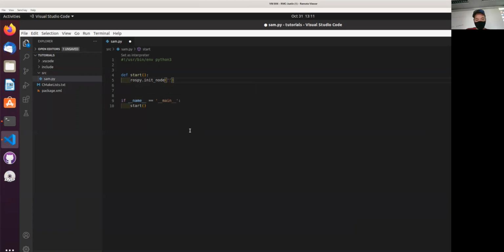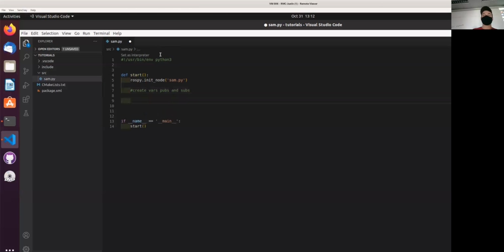So if it was called Steve.py, we do that. Or in our situation, it's Sam.py. And then you can just do the single param, close parentheses. And then you're going to enter a couple of times. Notice it's going to keep this indentation, which is important. I'm just going to put this as a comment. You don't have to if you don't want to. But this is where we're going to create our variables, publishers, and subscribers once we get there.